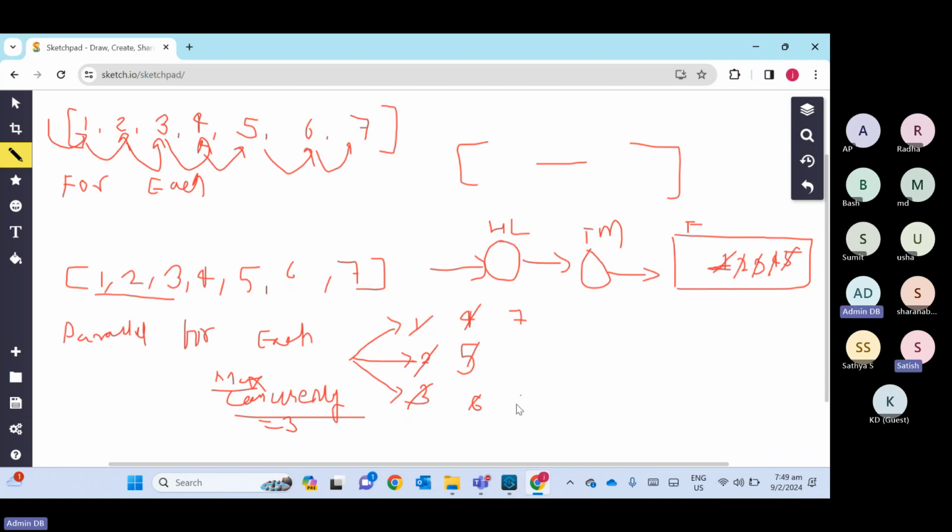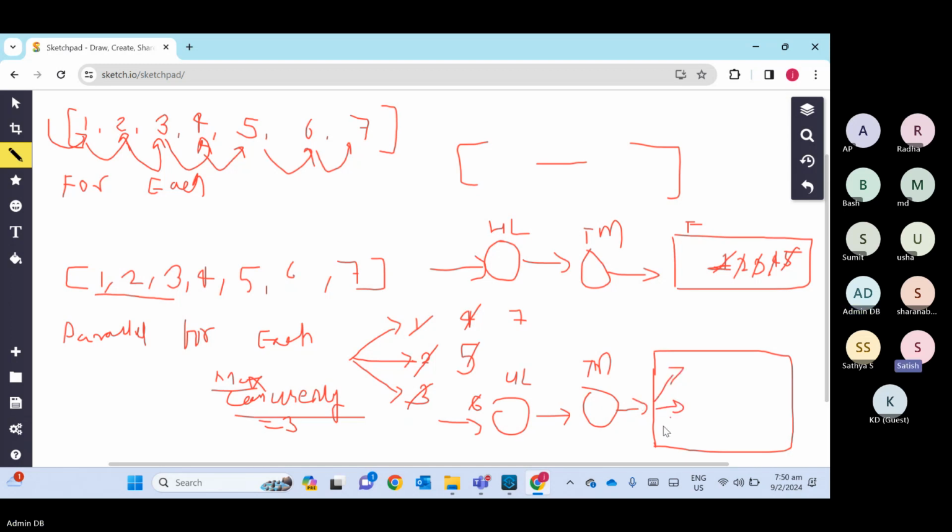Okay, but if it is parallel for each, this one is the HTTP listener. This is transform message. And here we have parallel for each. So what will happen once parallel for each starts, based on the max concurrency? It will start that number of threads.